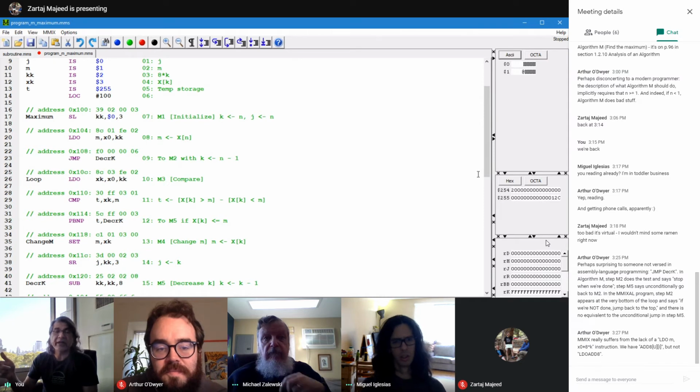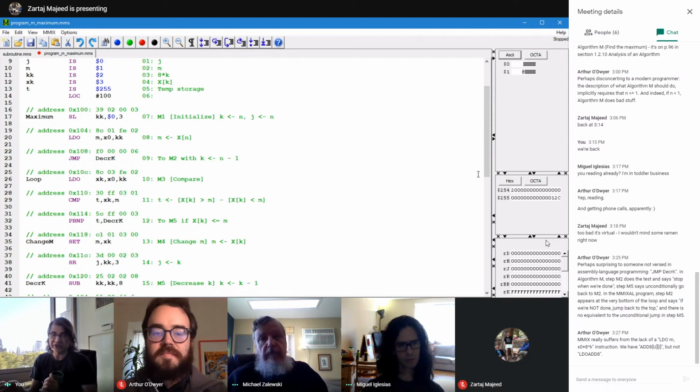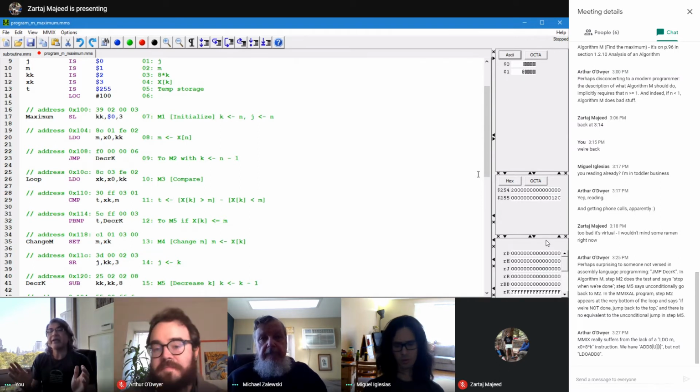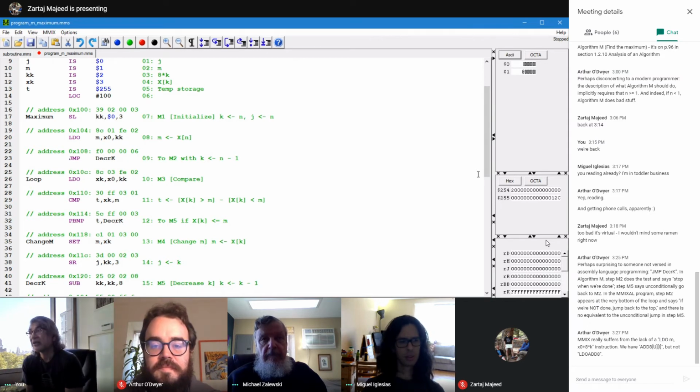But this particular program is sorting values. So I just took it as is. I didn't really modify it to just do the maximum. So what I'm going to show you will look a little more complicated than it needs to be, because it's sorting a bunch of numbers. And in this case, I'll have 10 numbers. It sorts this array by finding the maximum successively, and then you end up with this sorted array. But in order to run it, I did need a main. So first, let me show you the main.